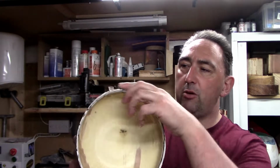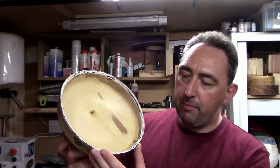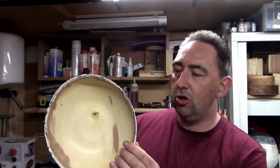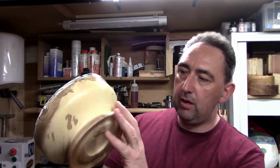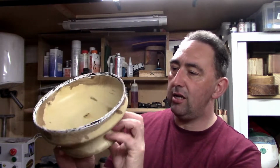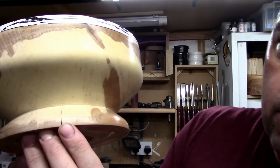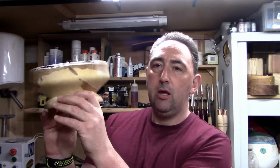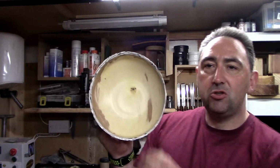The only concern I have is I hope it doesn't crack the milliput. I don't know how flexible the milliput is. At the moment, milliput's good. The base hasn't altered. That's still good. No cracking coming in the base. Oh yes, we have. Sorry, we've got a crack coming in there, which I may get back on the lathe and just fill with a bit of super glue. But other than that, turned out good.